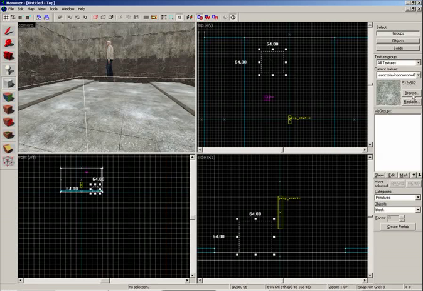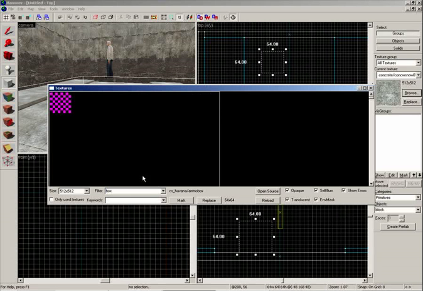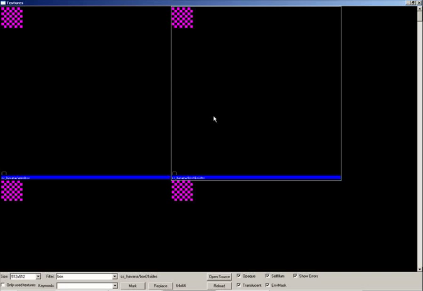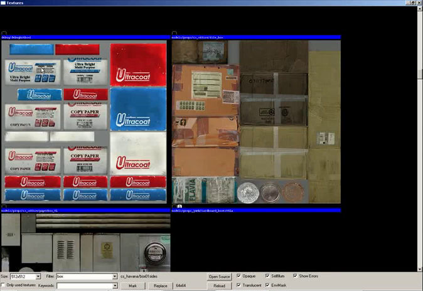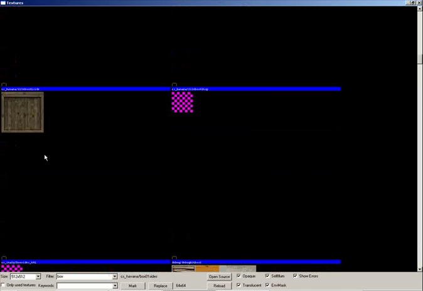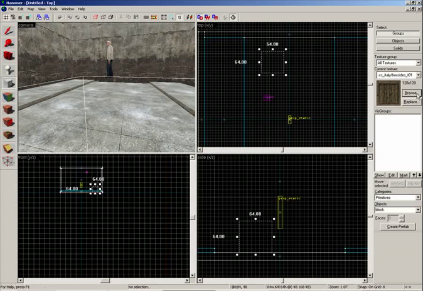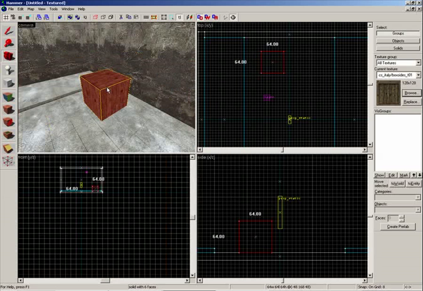Now I'm just going to go to browse. Whilst I've got that, I haven't pressed enter, remember. I'm just going to go to box. I'm not quite sure if there are any good box textures. Yeah, there we go. See any better box textures? They're crap. And now I've got that selected, I'm just going to press enter. Now if I come around, as you can see, that texture's been applied to that.